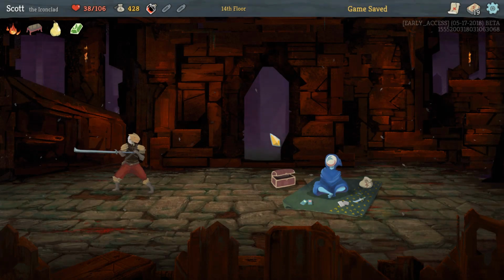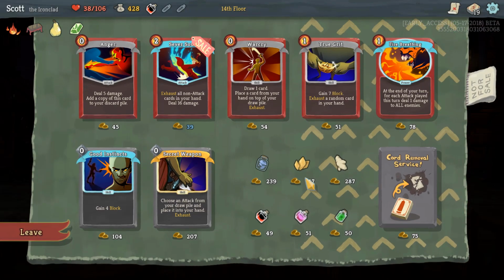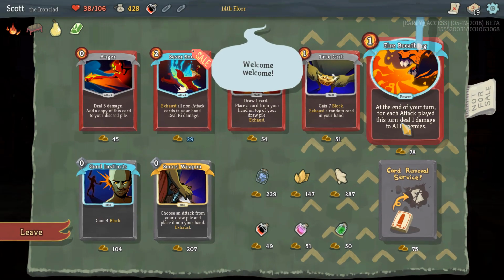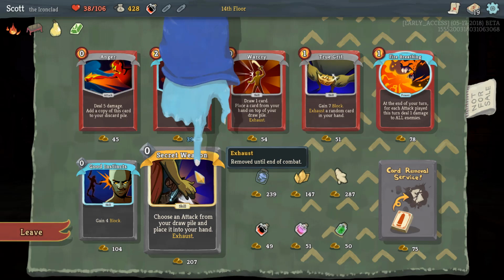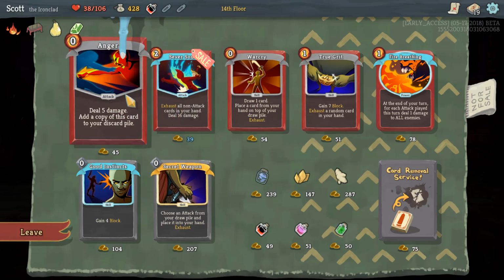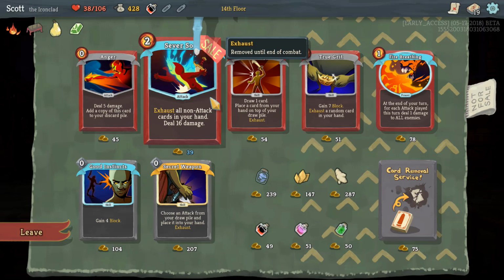A merchant. Hello, merchant. Fire breathing. At the end of your turn, for each attack played this turn, deal 1 damage to all enemies. Oh, it's a power. So just every time you attack, you're doing 1 damage to everything. That seems really good. Secret Weapon is an uncolored card, so it can go in anyone's deck. Choose an attack from your draw pile and place it in your hand. That's pretty good. Deal 5 damage and put a copy of this card in your discard pile. Oh, so you can just keep on using it over and over again. Oh, that's really cool. This is on sale.